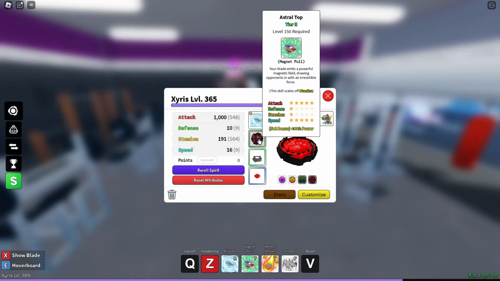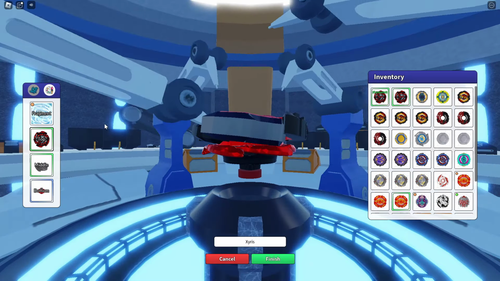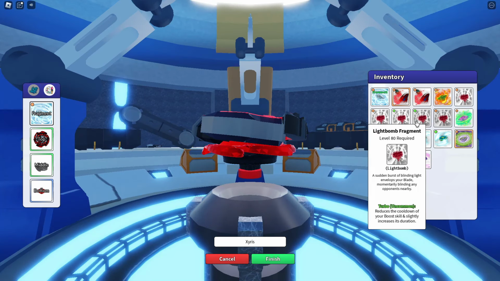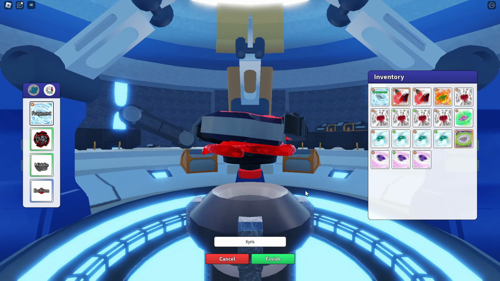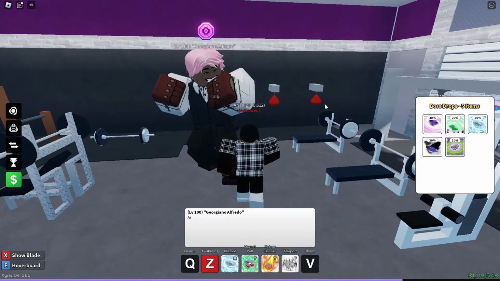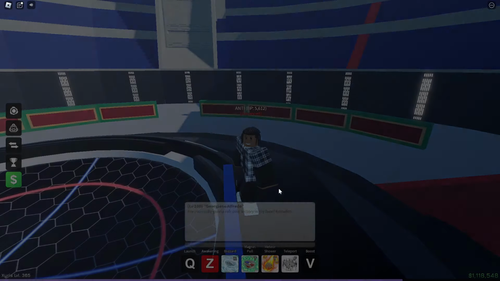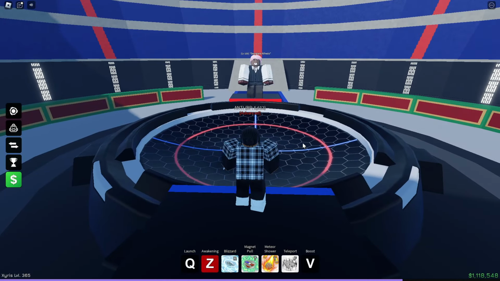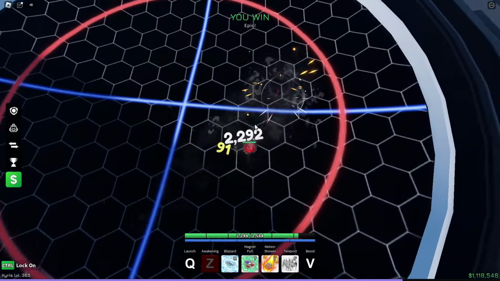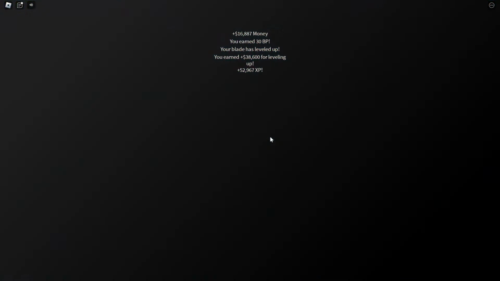So you can have 3 skills each from your different bay part. And then you can get a 4th one as a fragment from these bosses. Fight him real quick. These are all the chances. Just the same thing as a normal trainer, just stronger. Simple as that.